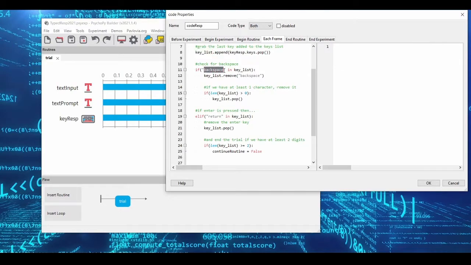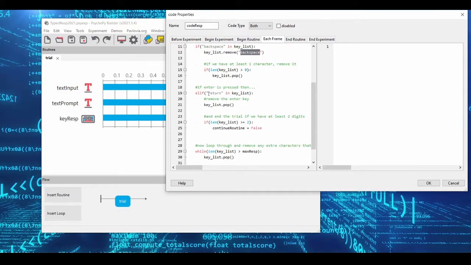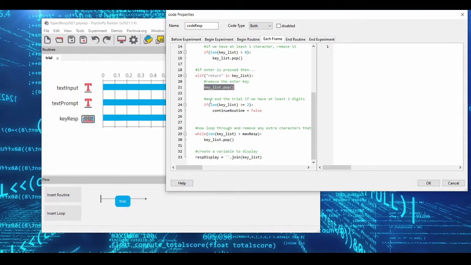If the backspace was pressed, then we go ahead and take the backspace out of the key list and we remove one more key if we can. That's the idea of backspacing and erasing an item. If return was pressed, then we go ahead and remove that return key, and then we check to see, in my case, if at least 2 other characters have been typed. So here's one other parameter you might want to change.